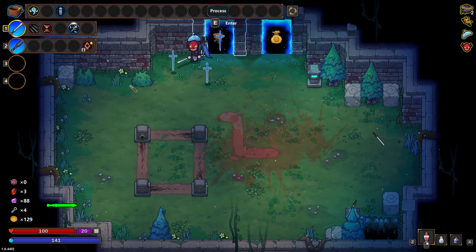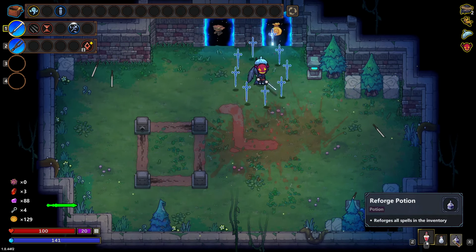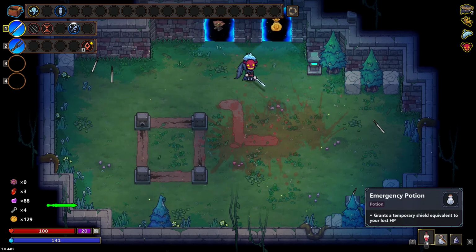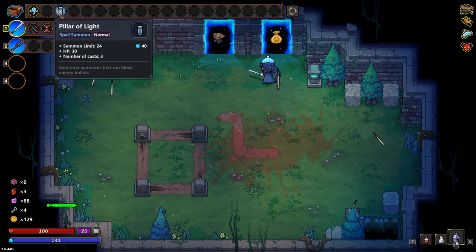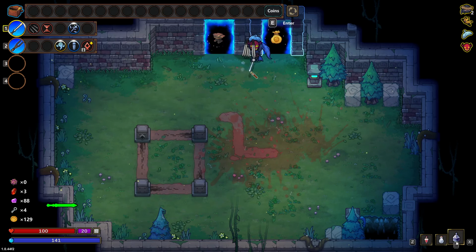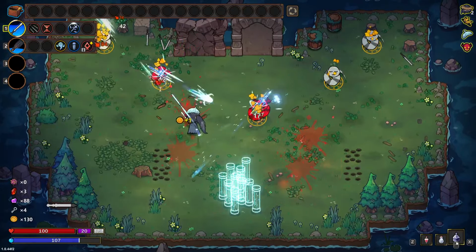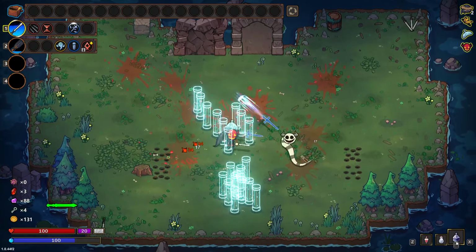Definitely surprised that I'm not seeing more secret areas. Grant a temporary shield. Oh, and I do like how there's more keybinds for stuff. That's very nice. We'll go with that, sure. I really like this guy. The fact that you can have it so that the swords draw back in, I think that's cool.